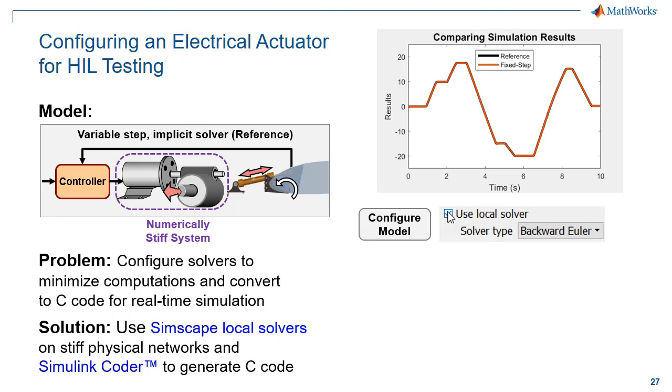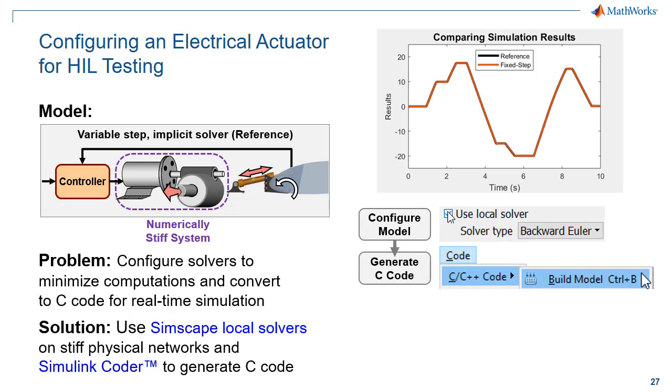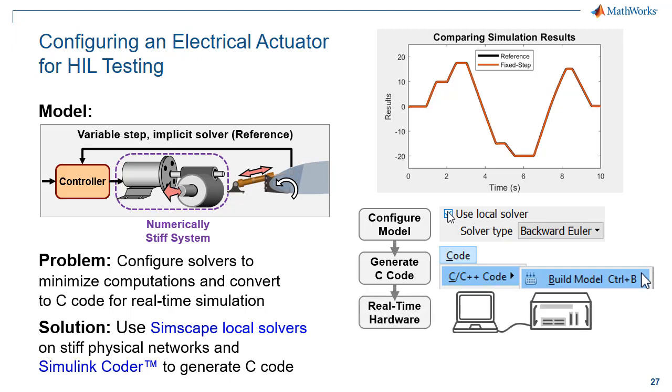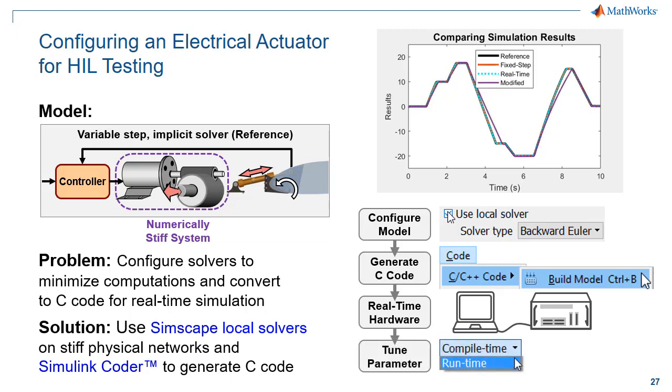We will rerun the simulation on our desktop computer and verify we get the same results. We'll then convert the model to C code and download it to the real-time system. We will rerun the model on the real-time system, upload the results, and verify that they are the same. Then, we'll perform our test. We will vary a parameter in the system, rerun the simulation, upload the results, and see that it had an effect. I'll now switch over to the model so you can see how this is done.